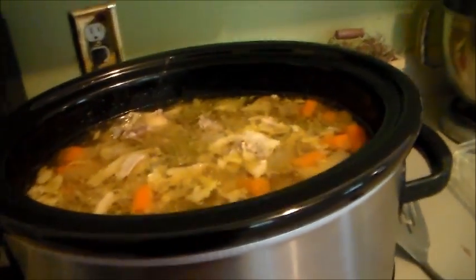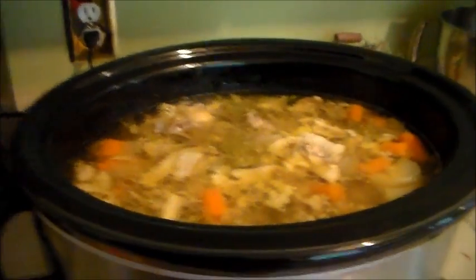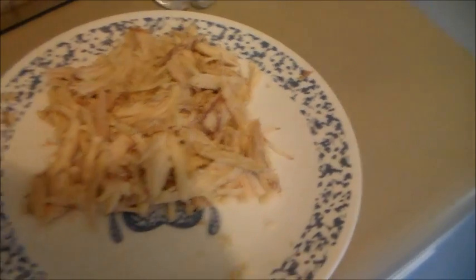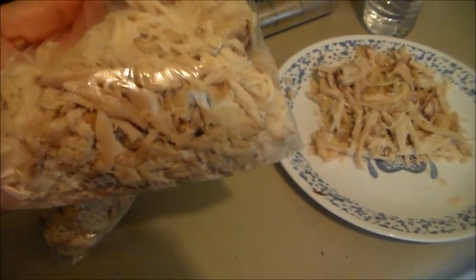So I'm gonna do that, and then we'll have some good bone broth. I'm gonna strain it after that, and we'll have it. It's gonna be pretty late at night, but we're getting it done. So this is how much I'm gonna keep, a little more than my hands, probably about 1 breast worth for tonight's dinner. And then I have 2 big bags, way more than that, that I'm gonna put in the freezer.